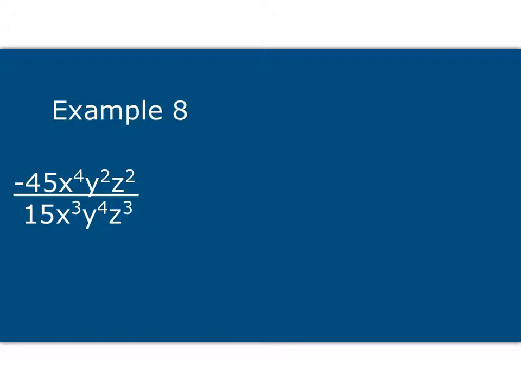I'd like you guys to pause the video right here, take a minute, and try this one on your own. Check what you got when you wrote it out with what's up here. And then we're going to go through and simplify what we can. So I'm going to go through and cross off everything we have on the top and the bottom.